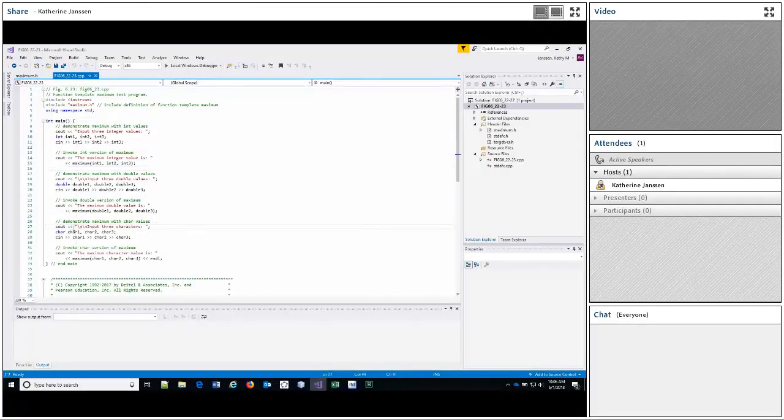And then our next example is to demonstrate the maximum with our character values. So if I type in 3 separate characters and assign them char1, char2, and char3, and then call my maximum function template, the temporary placeholder will accept character type, and again generate the code for the function template specialization, replacing every occurrence of T, the temporary placeholder, with char, and will return the largest of 3 characters. Let's go ahead and run this.